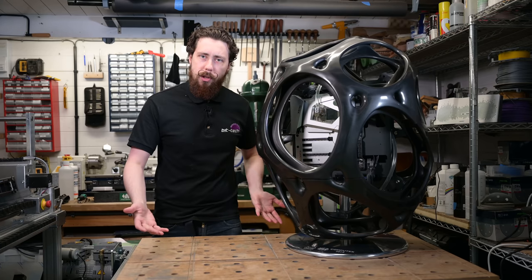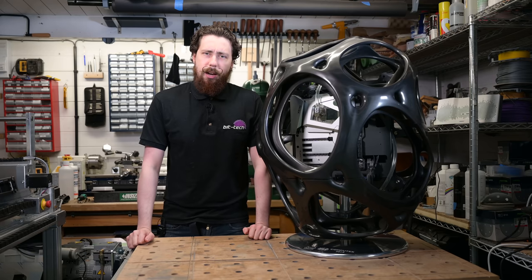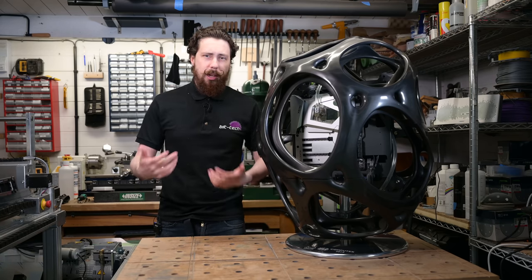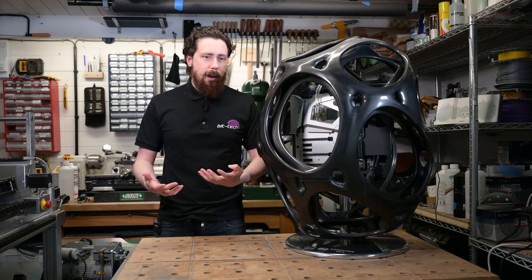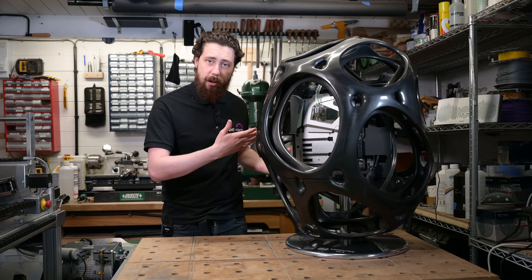So why have I chosen a case that doesn't fit any more radiators than it already has inside? Surely that would be an awful decision. Well, the issue here is actually I don't have any cases that fit enough radiators for both the CPU and the GPU. You kind of want to have a minimum of two 360s really for comfortable operation. So I don't actually have any cases that fit that alongside the size of the hardware that I've got.